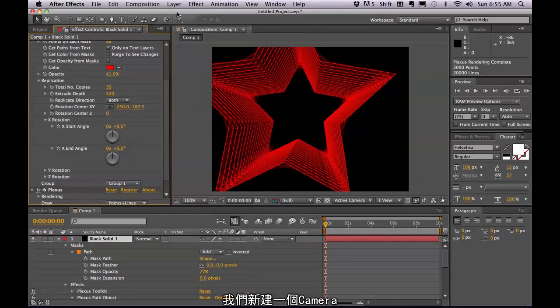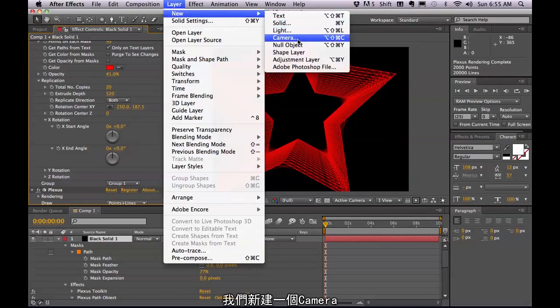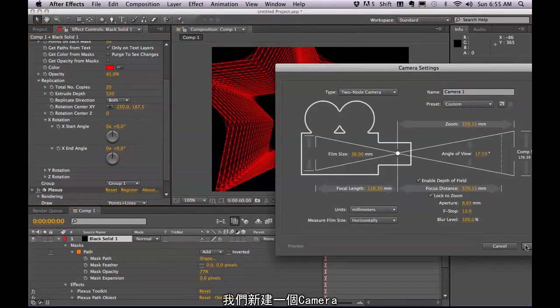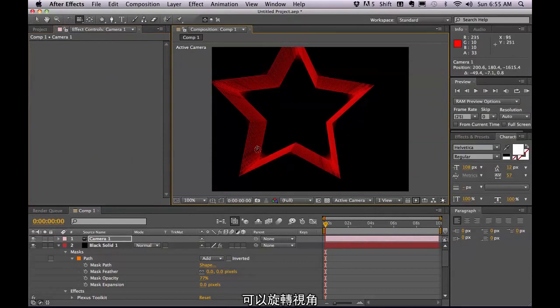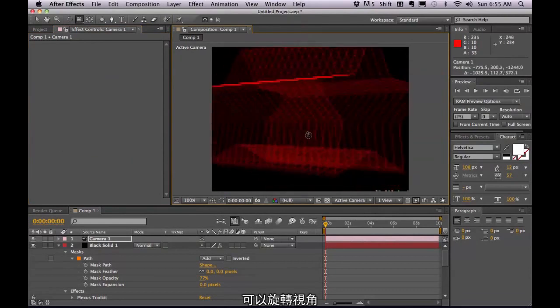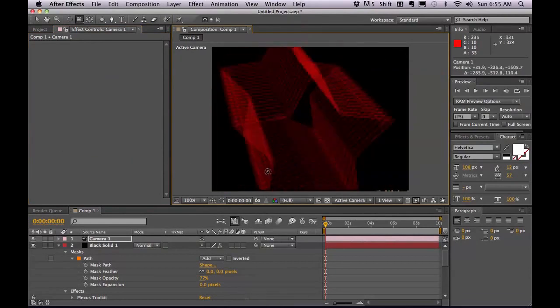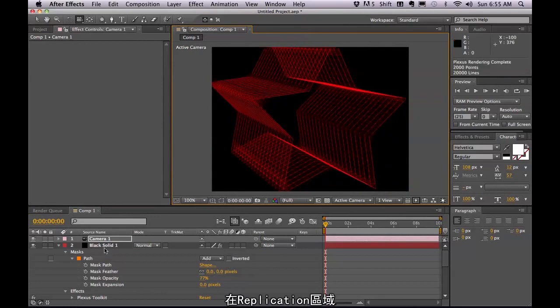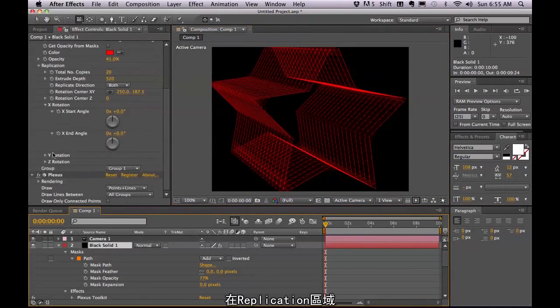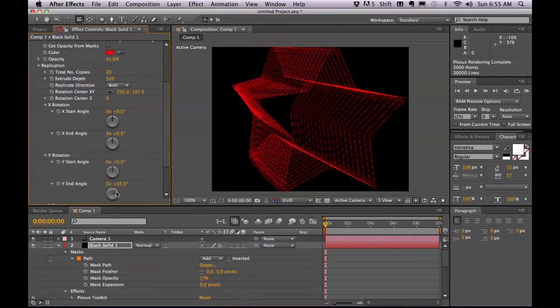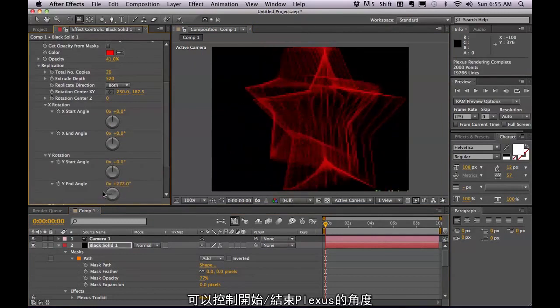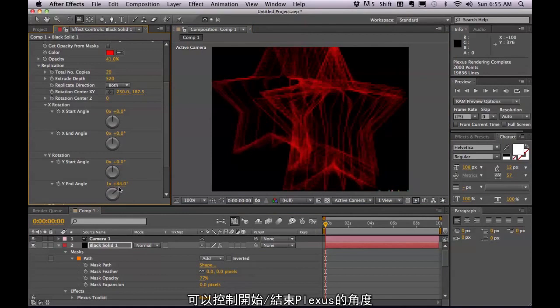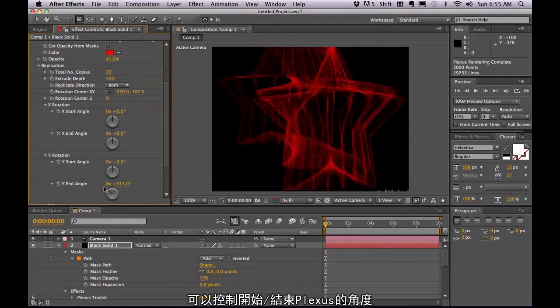And let me create a camera. If you're not aware, Plexus is completely camera aware. So you can navigate using the 3D camera in After Effects. Now, with the replication, you can rotate the starting and the ending instances.